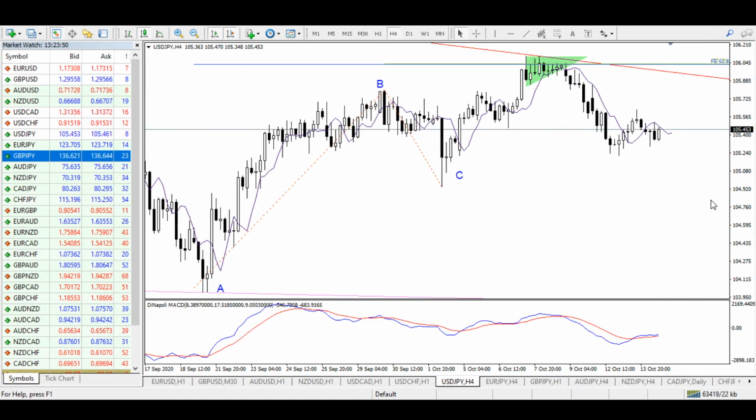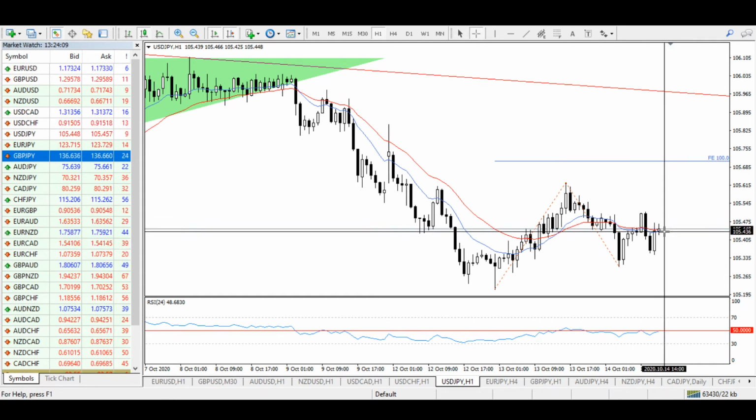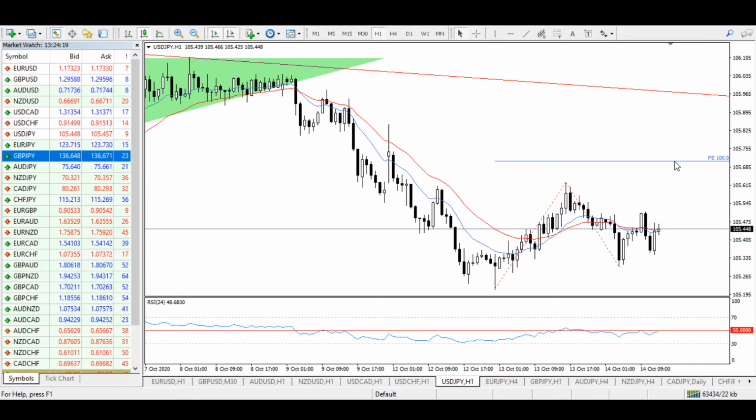If we look at the 4-hour, there is nothing new here, the same ABCD and same trend line. So now we look at the 1-hour. As per the 1-hour time frame, we can see this ABCD development to the upside, where this will be the smaller ABCD, A, B, C, and this D will be where AB equals CD. So here we have room of at least 26 pips. So I wanted to buy GBP JPY because GBP USD is going up and at the same time USD JPY is also going up, so it is better to buy GBP JPY. So I took my position.